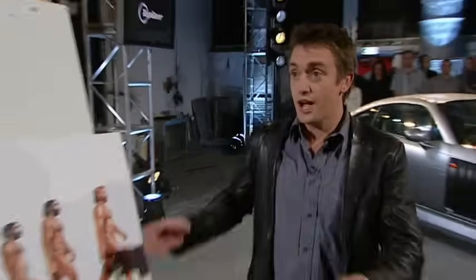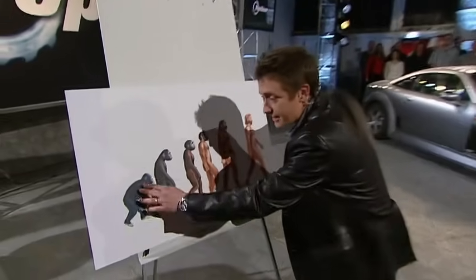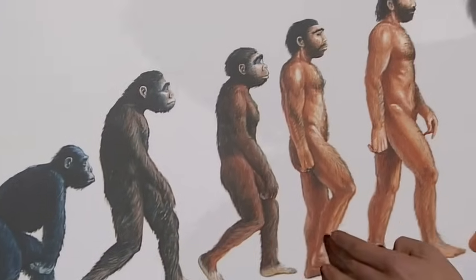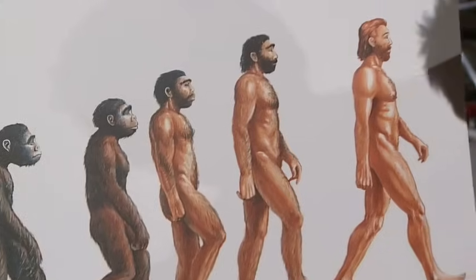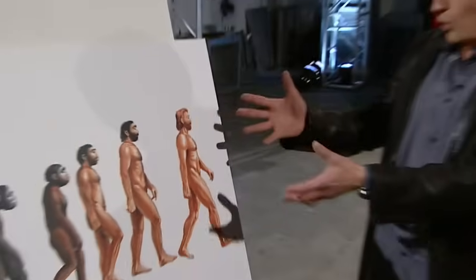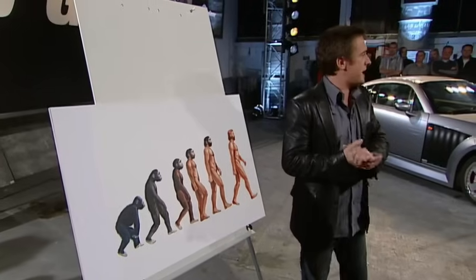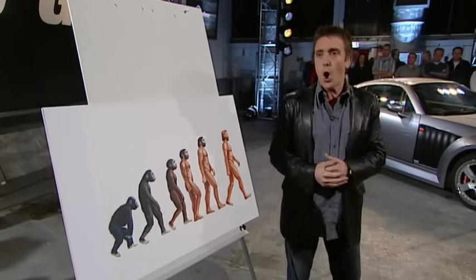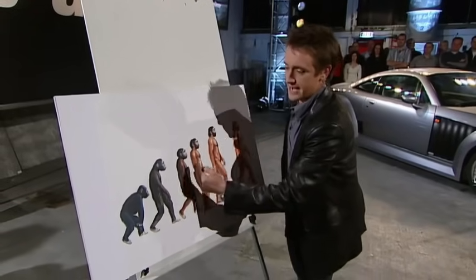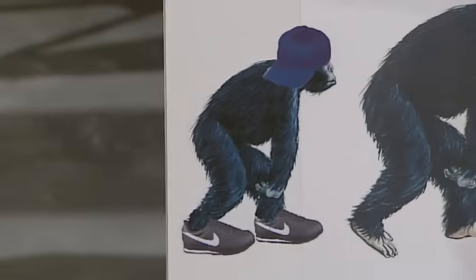And to put it into perspective, we've got one of our charts here. This actually shows the ascent of man. So we started down here as apes, and then over millions of years we evolved through the Wilman era, through the Subaru Impreza driver era, until we get here, upright walking, modern man as we know him today, capable of thought and general brilliant stuff. So who wants to imagine where we might put the burnout driver on this chart? Where do we think he might appear? I mean, kind of up here, or maybe down here, or down here. Well, I can tell you, actually, it's here. There he is, you see?